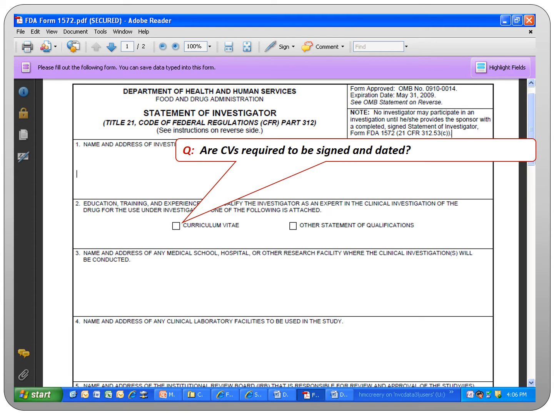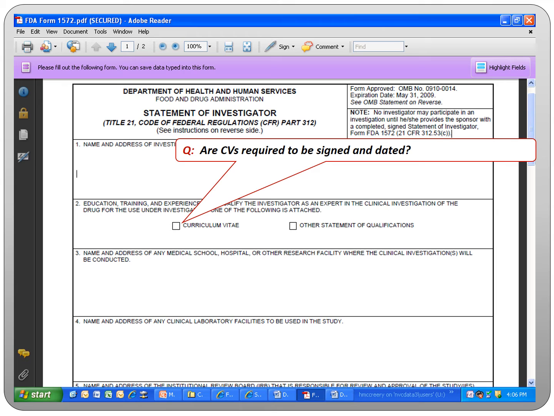Are the CVs required to be signed and dated? This is a common request from sponsors. They want those CVs to be signed and dated. To the sponsor, it's like an extra layer of verification that that document's authentic. And so sometimes, and actually very commonly, sponsors will ask this.